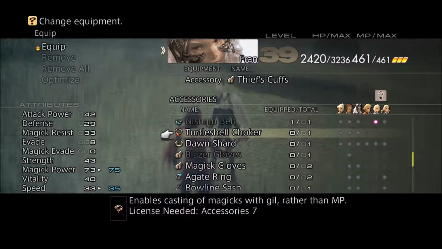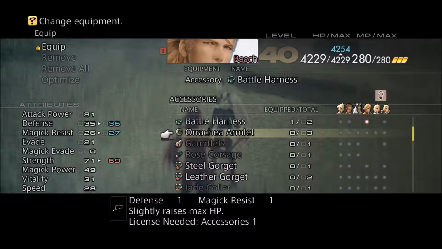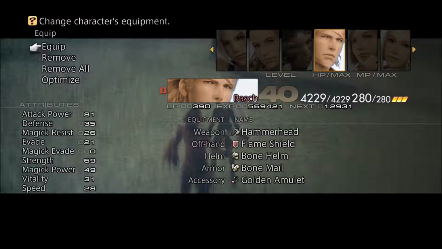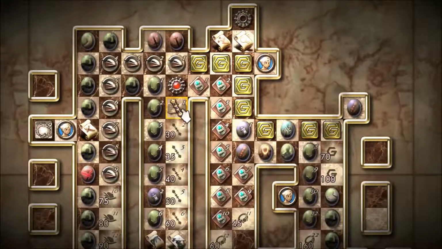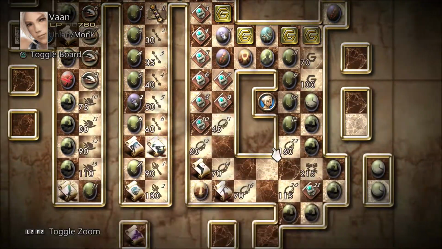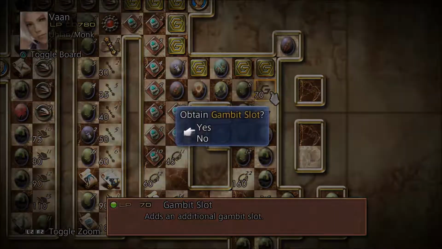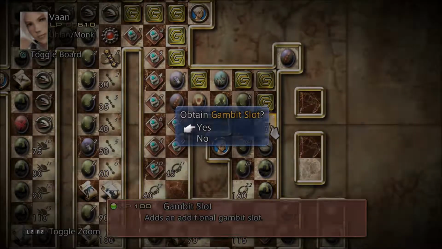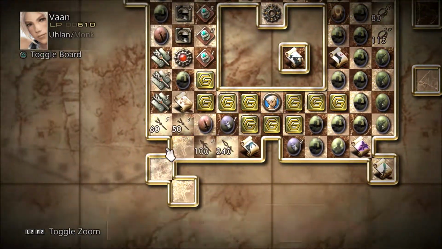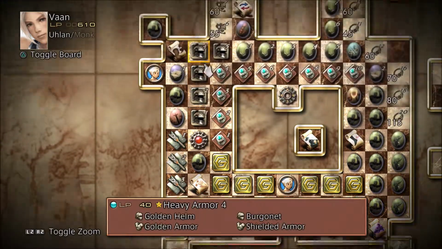Let me give the golden amulets to other people. Let's actually spend our license points real quick because I have so much. Like over 700 points is ridiculous. The Zodiac Spear. Strongest spear in the game.